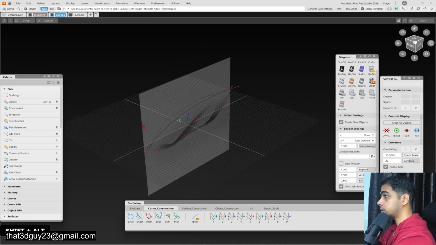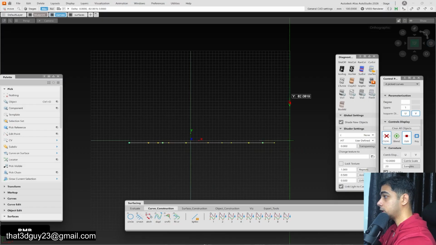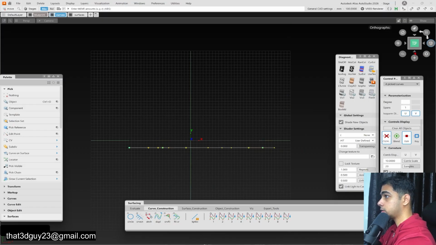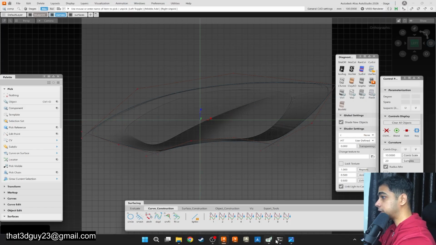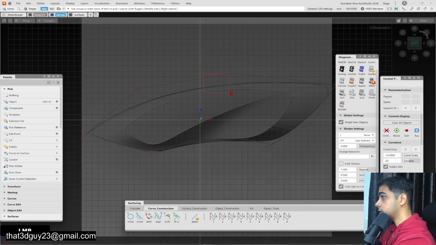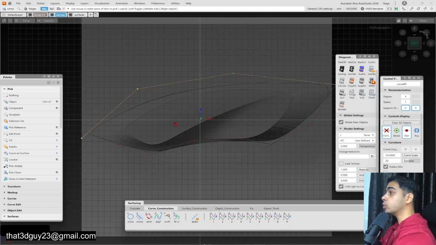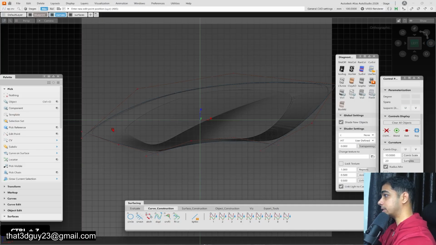Now we are at the center, and let's see if we can just move this a little over here, and perfect. Now, as I had mentioned, in this image we want this entire inner curve as well, so we can do that. I could do it in two ways. I could just reconstruct it, or I could offset it and maybe change it again, up to how you want to model it. Maybe I'll just rebuild this.